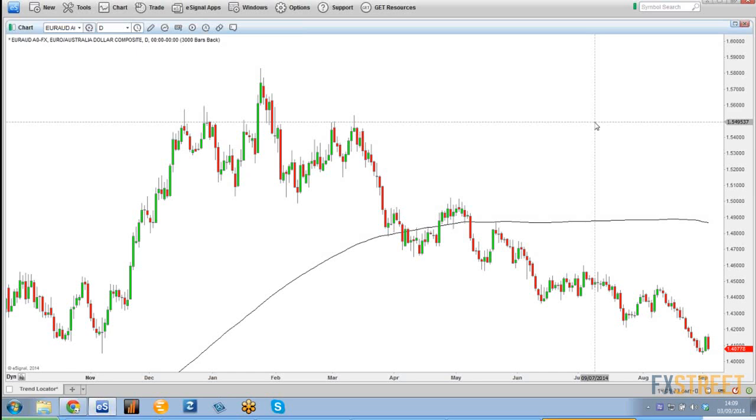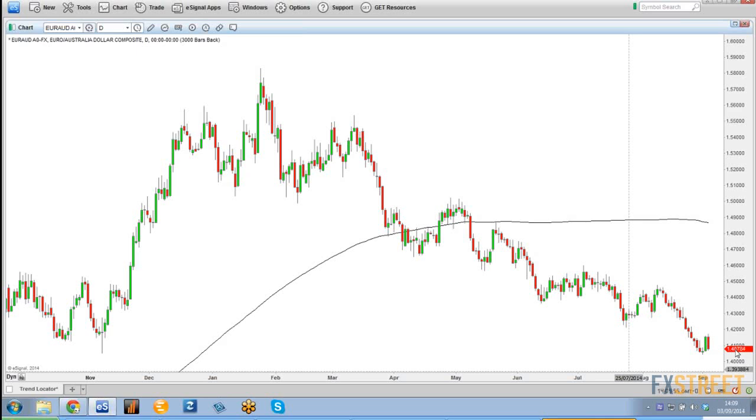Right, the first indicator that I'm going to load up is the daily 200 moving average. Now, daily 200 moving average is also an area of support and resistance, similar to the weekly 200 moving average. But the daily 200 moving average also acts as an indicator that gives me a bias in price action. So what I mean by that is when price is above the daily 200 moving average, this is a bull market, and this is where I'm looking to buy. And if price is below the daily 200 moving average, this is where I'm looking to sell.